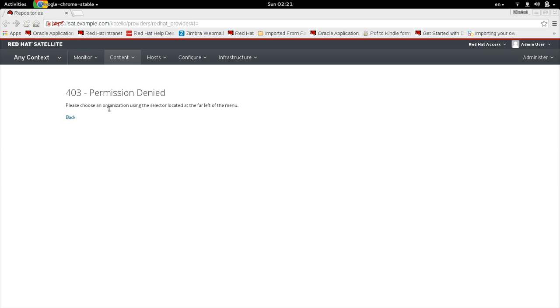So that's why I'm getting permission denied here, because I have first to specify which department or which OPCO or which branch of my company I'm gonna use to look at the information.